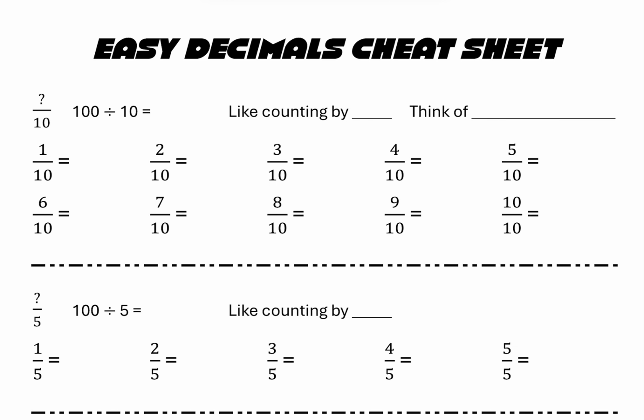So the first one, if we have a fraction that has a 10 on the bottom, okay, 100 divided by 10 is 10. So what that tells me is we are taking that fraction and breaking it into tens. So we are counting by tens, and you can think of dimes like money, okay? So this 1/10 would be like 1 dime. So that's 10 cents, and we would write that 0.10, okay? So 2/10 would be like 2 dimes or 20 cents, so 0.20.